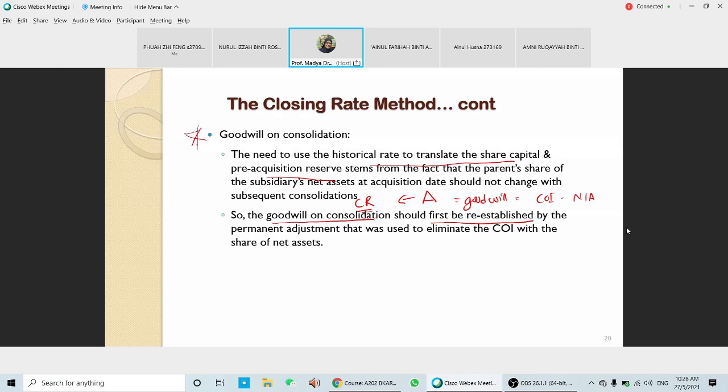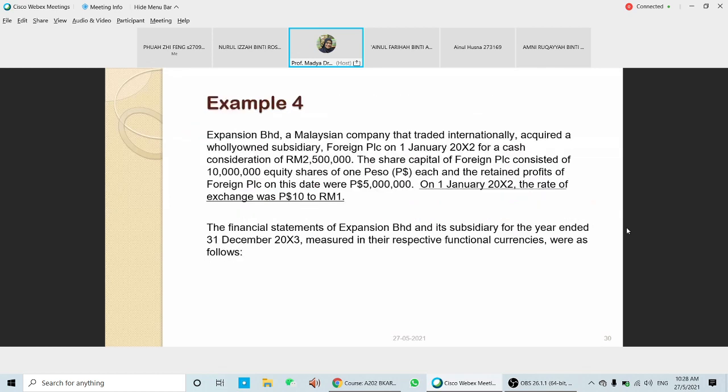Okay, so going to look at here. Remember that there are 4 items that make a difference, that lead to the exchange difference. The first item is your beginning net asset. The second item is profit. The third item is a revaluation, if you have any, and the fourth item is goodwill. So these four items contribute to the difference in the exchange rate.